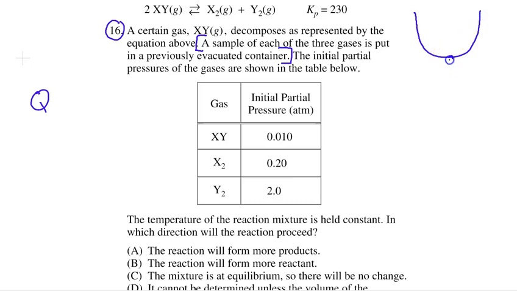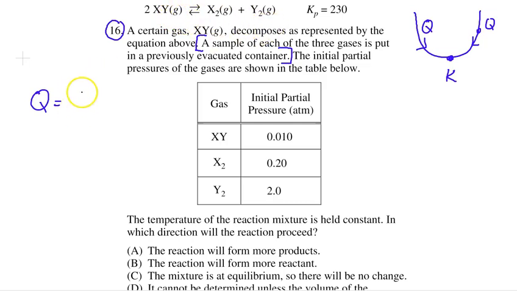Knowing the direction, or asking for the direction, is what I keep doing here. You have an equilibrium position and we need to evaluate our Q. If our Q is less than K, it's going to go forward. If our Q is greater than K, it goes in the reverse. Okay, so let's go find our Q. Now what's Q? Products over reactants, coefficients become exponents. Solids and liquids do not apply.